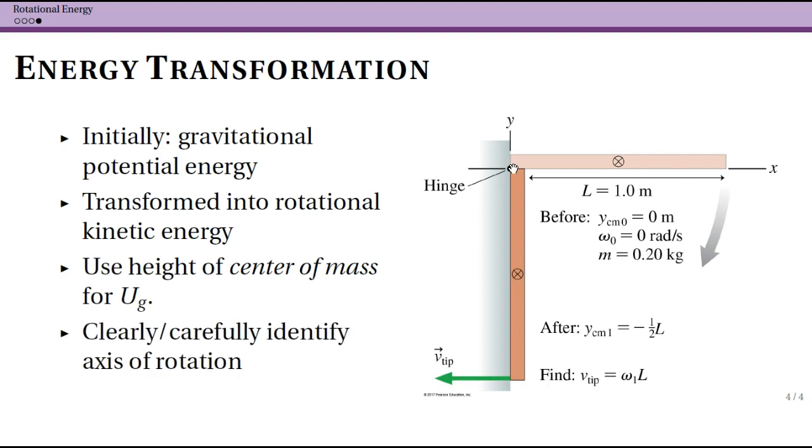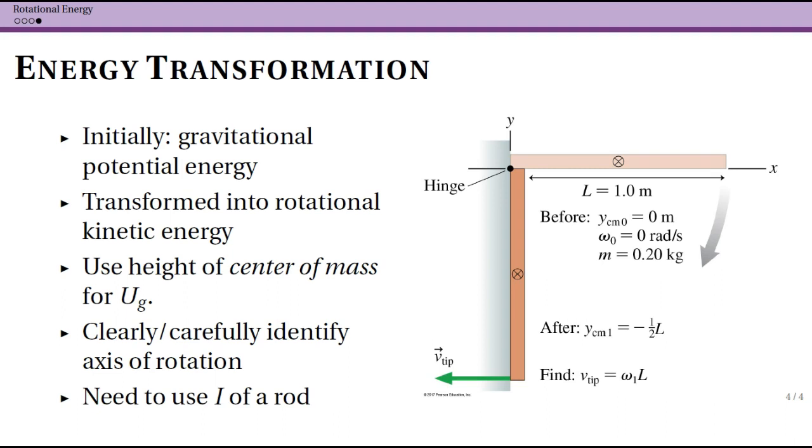And then make sure that you've identified the axis of rotation. In this case, it's telling you that there's a hinge there, which tells you that that is the axis of rotation. If you treat it as a different point, that's incorrect. So later for other problems, you might have to think about that in more detail. This one's pretty simple. When you draw your representation, if there is rotational motion, you want to clearly denote where your rotational point is. And in general, you should use that point as the origin of your coordinate system. If you have a fixed point of rotation, have that be your origin.